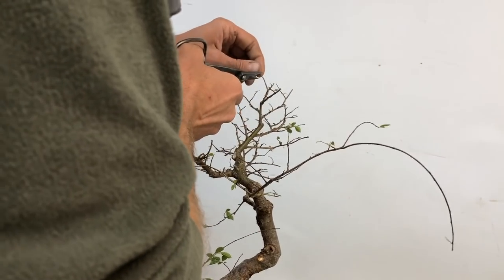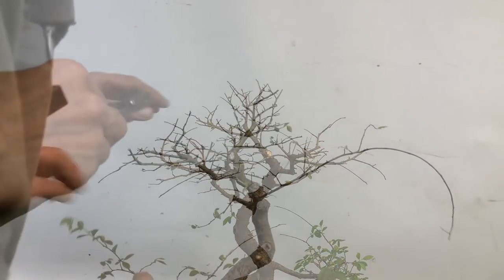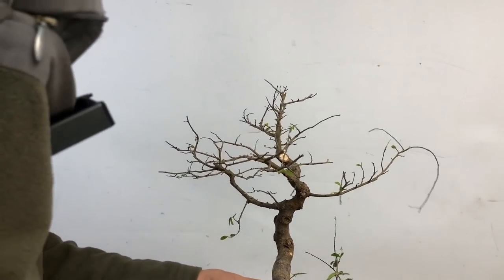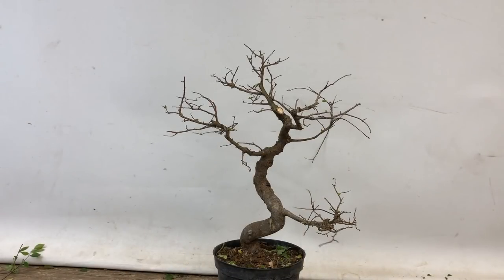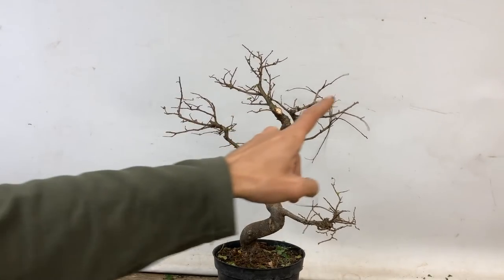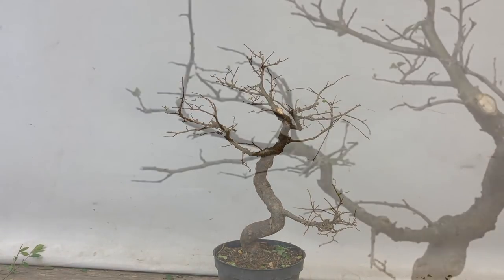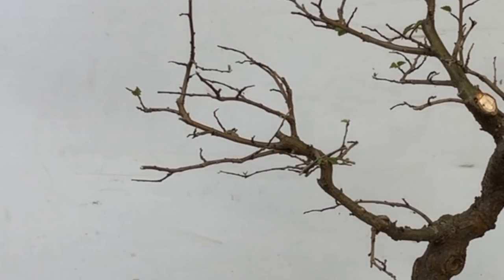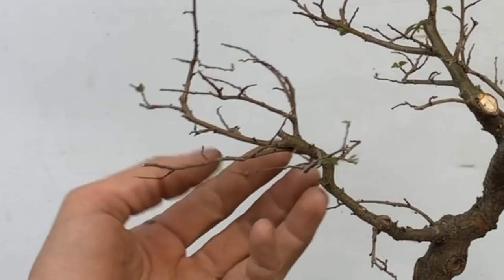Once we move into a bit more of a refinement stage, what we can then do is look at real directional pruning. For the moment, we're just focusing on getting a basic shape, some thickness into branches. This now has the makings of an interesting natural image. If we just work on the majority of clip and grow, we might need to put a little bit of wire on some of the branches just to open things up. But realistically, we're just trying to get all of that natural branch movement through pruning, as opposed to putting curves in the branch. And then we can really utilize this natural change of direction and such like.